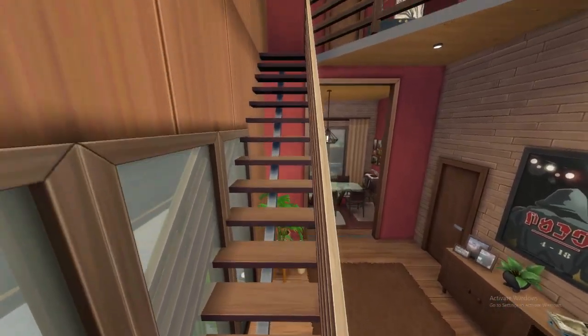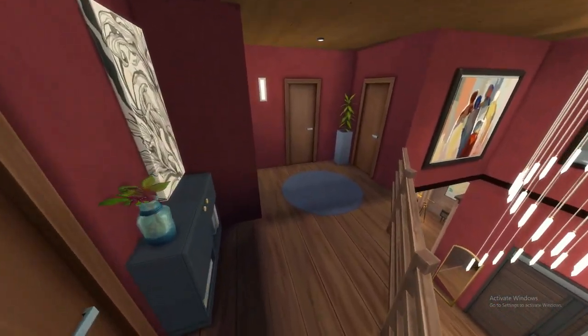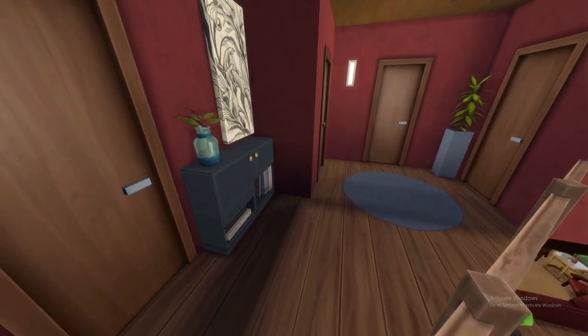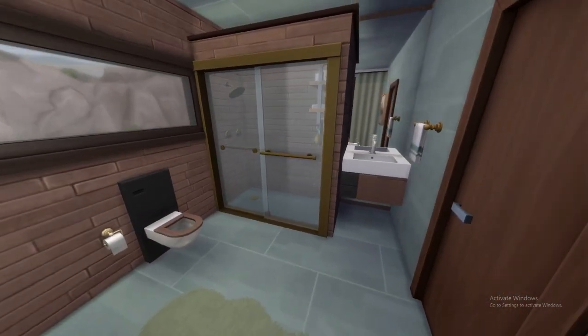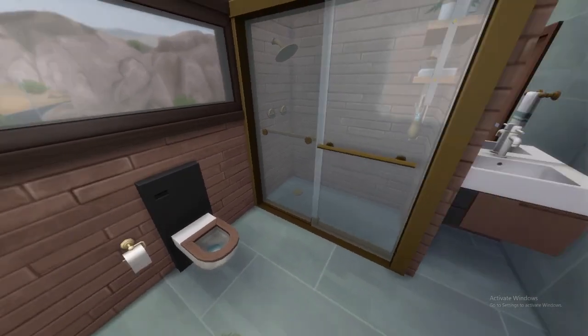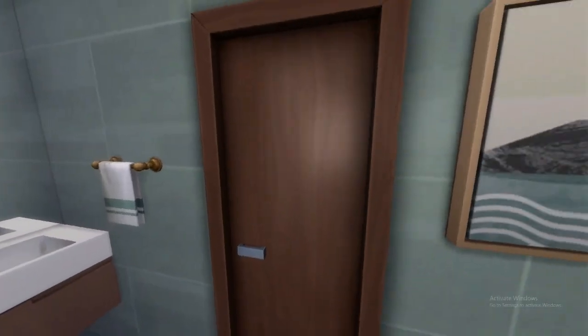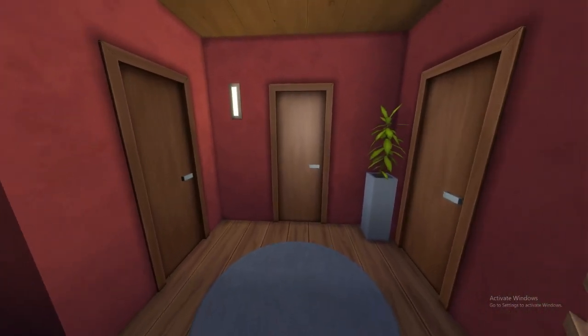Sorry about that. Moving on to the top floor, we have our landing right here with our wonderful color scheme of red and blue. I think that looks so good. First door when you land is the top stairs bathroom. It has a bathtub, a shower, a toilet, and also a sink. Can you imagine that? Which room should we go to first?